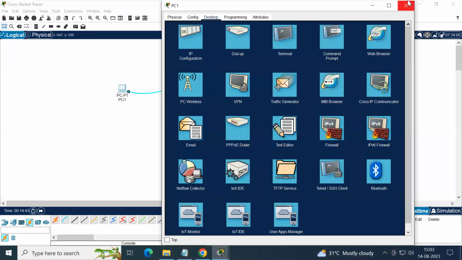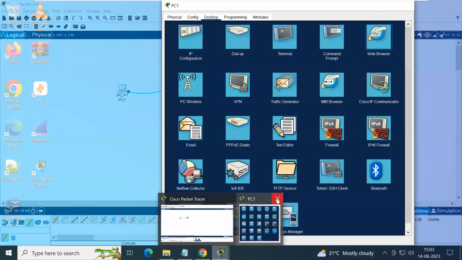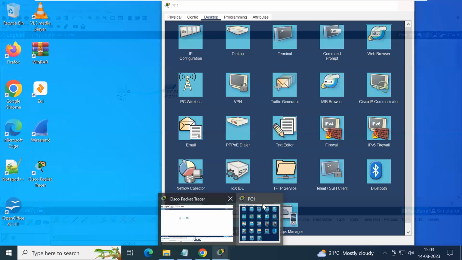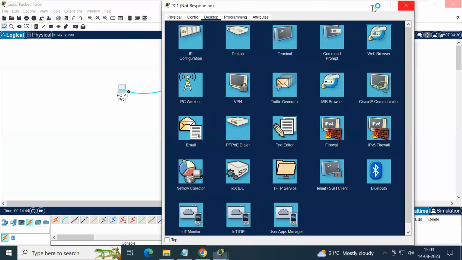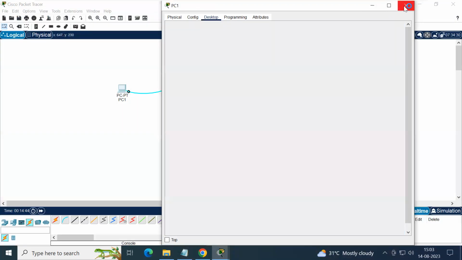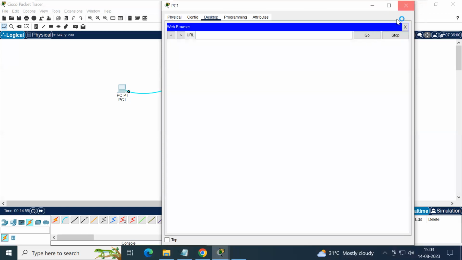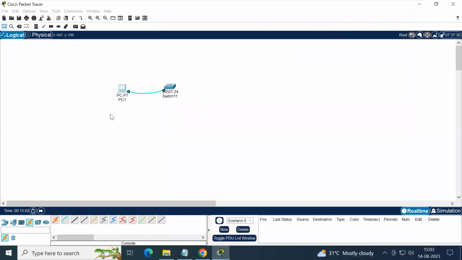Here there is also a web browser. So this is how I take access of a switch via the console port using this PC.